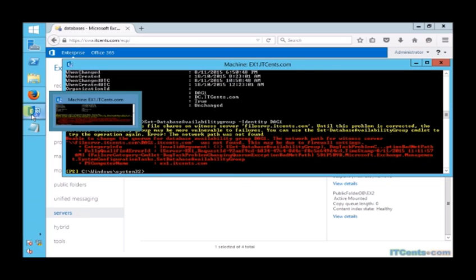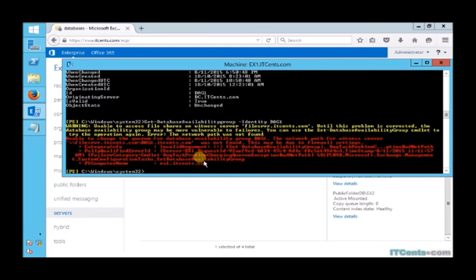Oops, sorry. You see, it gave me a warning: unable to access file share witness. What I wanted to do was commit everything, whatever the settings are, just commit or cement it. However, it says that in your settings the file server is the witness, but the file server is down.